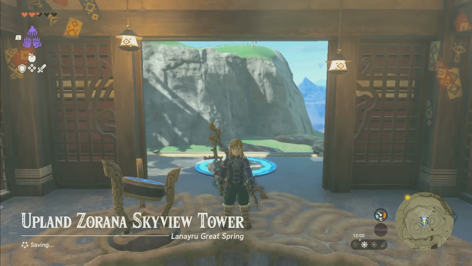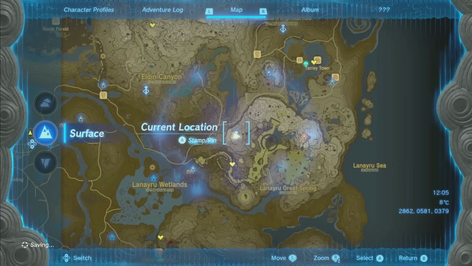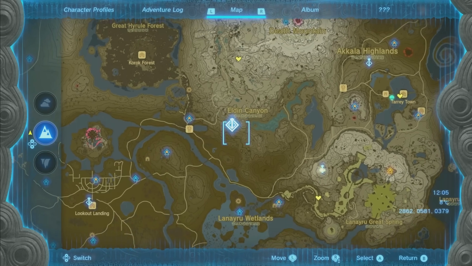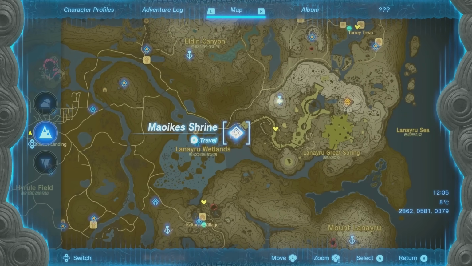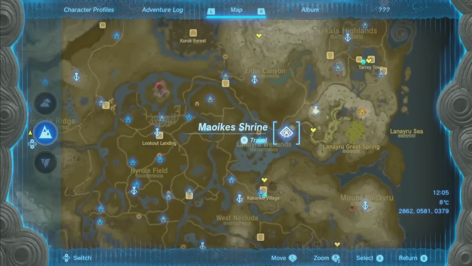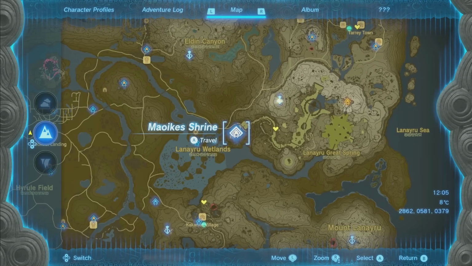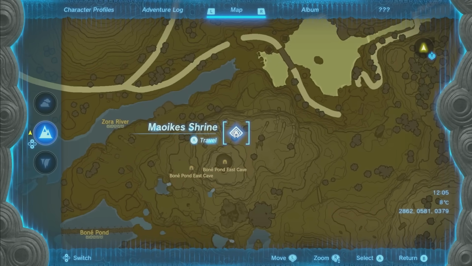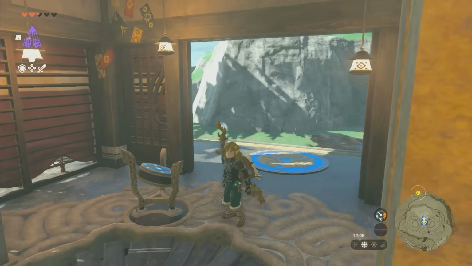The next thing that you're really going to want to do is go to the Upland Zorana Skyview Tower up here. Go ahead and get it like we talked about with Skyview Towers, or you can get this one over here. The main thing is we want to get to the Maoki Shrine down here. And in order to do that, you could just run there too, but you might as well get these Skyview Towers while you're here. But the main thing is that we can only get to this shrine by entering from the top of that hill.